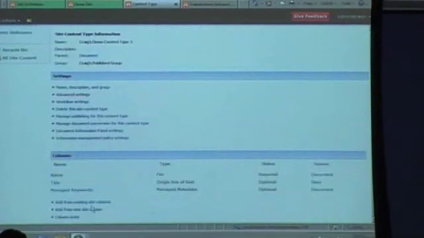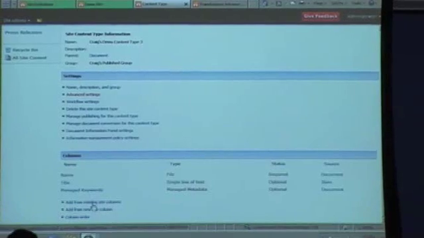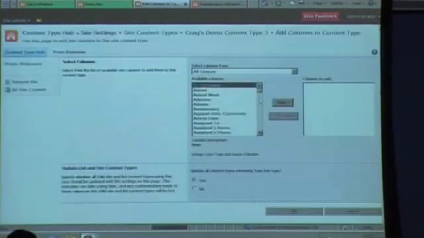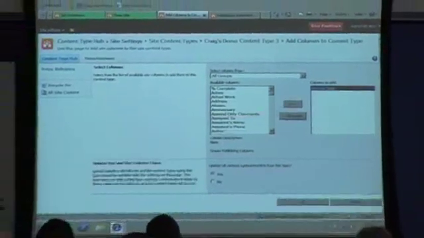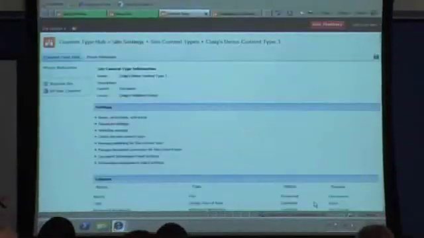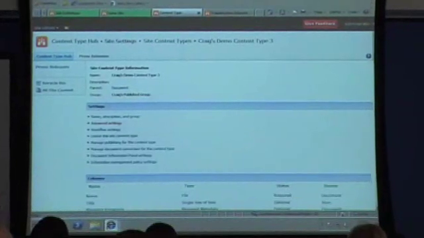And what we'll do is we'll add some metadata to it. So we'll add an existing site column. Let's pick one. Let's pick article date on that one. And then we'll add a new site column as well.